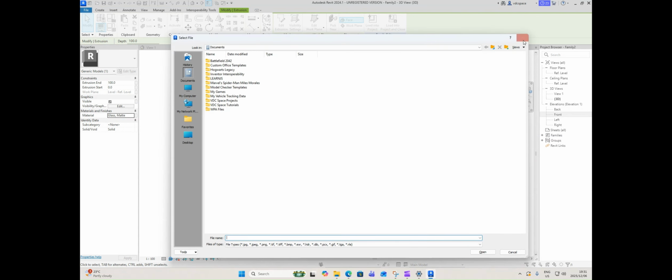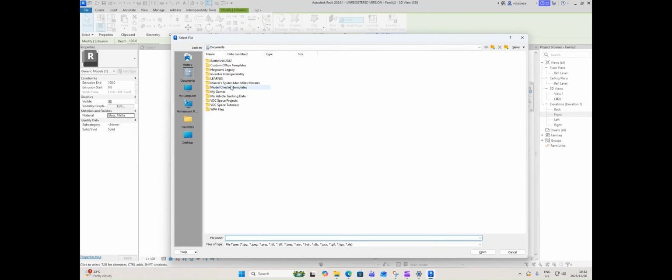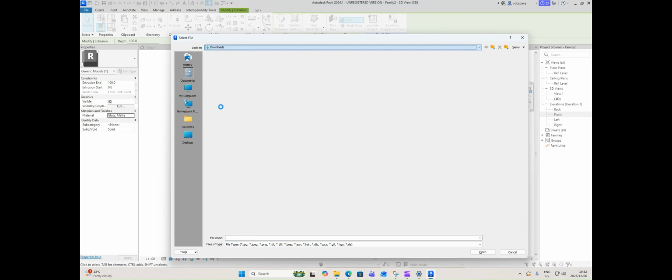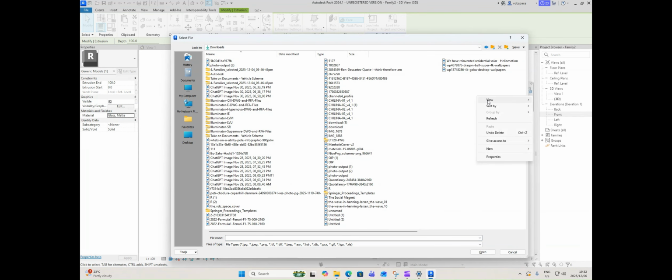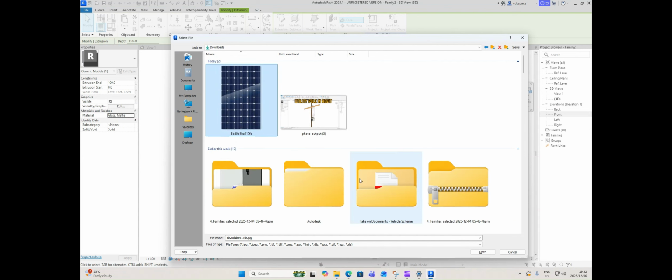Yeah, you're gonna go under appearance and then custom color. You're gonna drop down this arrow and say image, and then you can search for monocrystalline solar panels on the internet, and then you can come across one of these images. So you're gonna load this in.